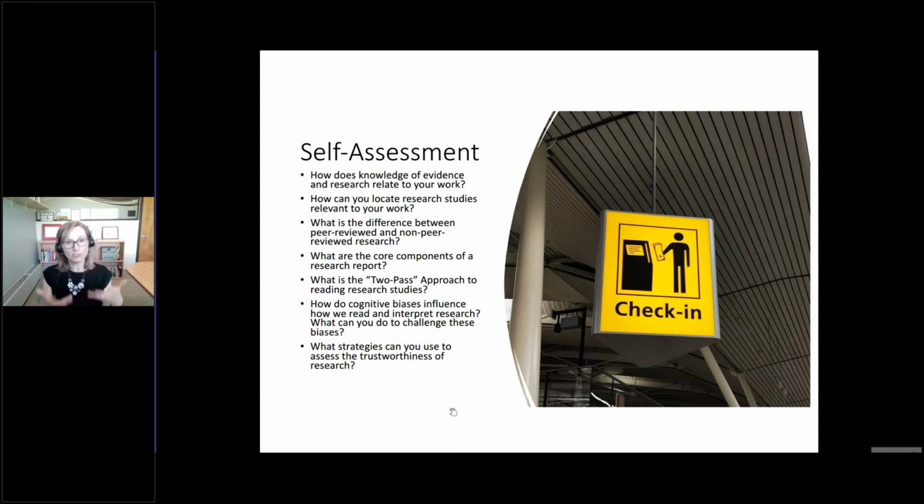Consider the extent to which you're clear about how knowledge of evidence and research relates to your work as a career development practitioner, how you can locate research studies that are relevant to you, the difference between peer-reviewed and non-peer-reviewed studies, the core components of a research report, what the two-pass approach is, what cognitive biases are and why they matter, and how you can use different strategies to assess the trustworthiness of research. And hopefully you'll be able to make use of the checklists that I made available for you.